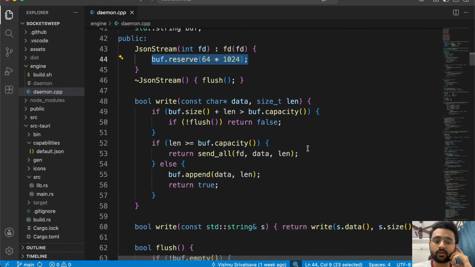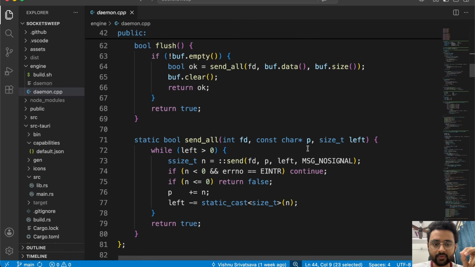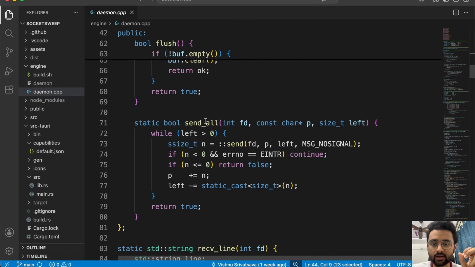So when the buffer fills up, it flushes by calling send_all, which is a tight loop which I wrote right over here. And yeah, it's a tight loop.